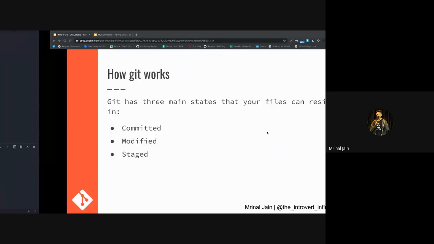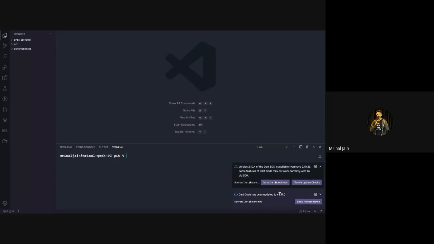So first thing first, how do we access Git in our system? The first thing is that you need to install Git. For installing it, there's no big deal. Just go to the file, click on it, and it gets installed automatically.